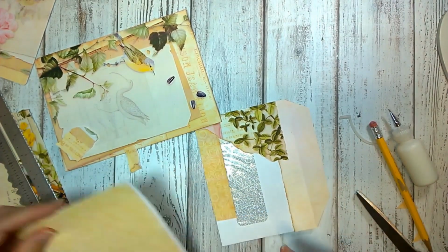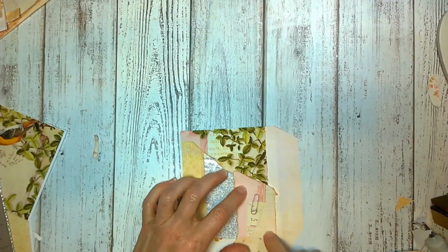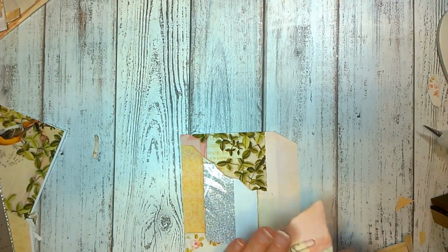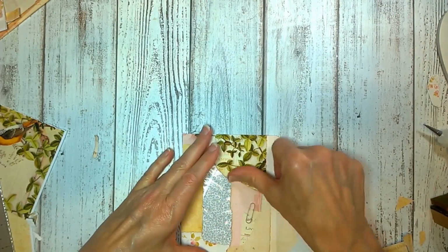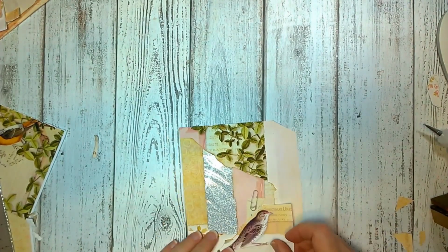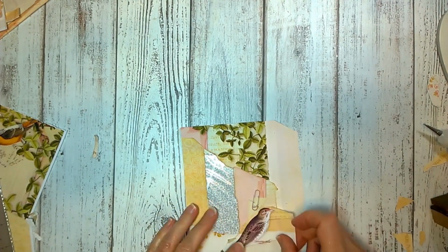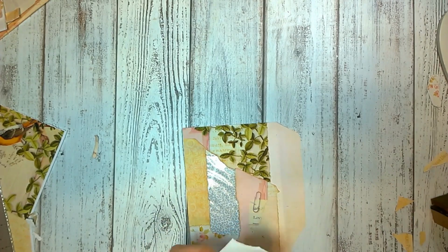And I'm going to put the bird down last, and so grabbed a few pieces. Got this piece here that I really like. It's got like a little pink in it that kind of goes, I believe, with that pink that's up in the left hand corner, and I like that safety paper clip. But that kind of adds some interest to it. And so now we just have to tear around the bird until he fits on there nicely.